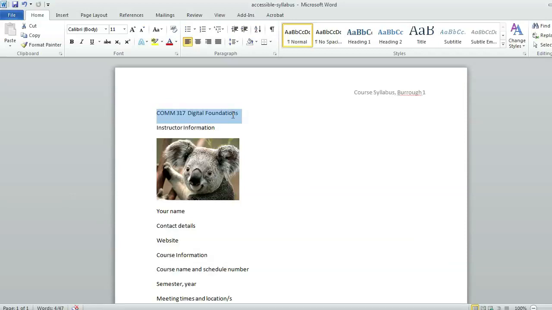Now you might be used to just using some of your formatting keys over here, like making it bold or changing the size of the text and so forth. But instead of using any of these formatting areas, the font area, what I will do instead is go and look at my styles. Notice that right now all of my information on the page is typed in the normal format. I'm starting with a list of information and everything is set right now to normal.